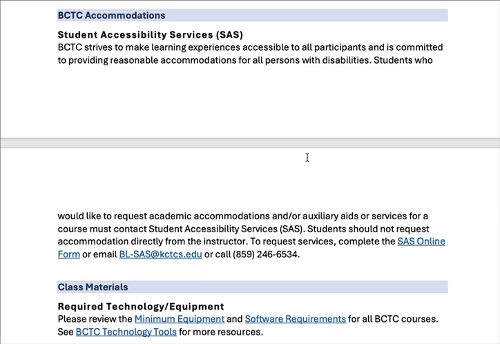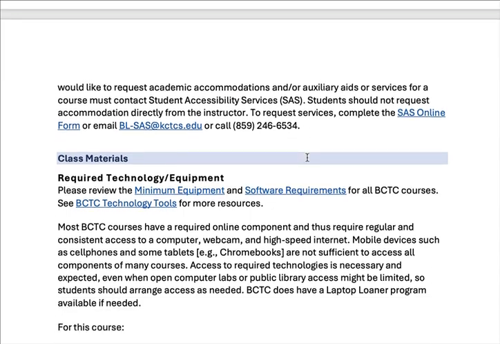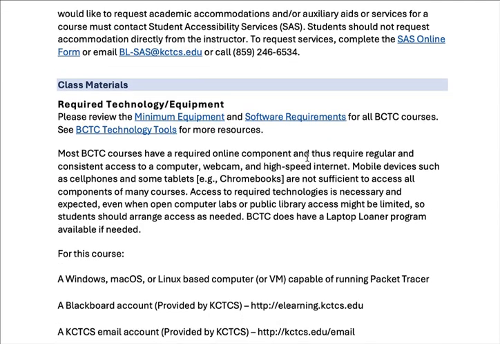So you talk to the SAS people, and if they determine that there is an accommodation or accommodations that need to be made, they will send me a formal letter. That letter will identify the student, and it will identify what accommodations I need to make for that student in the classroom. Listed at the end of this paragraph is their contact information if you need to get in touch with them.